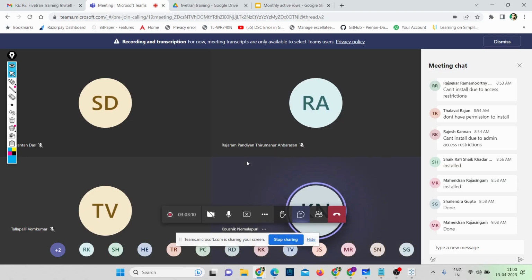In Fivetran, we have a DBT option and SQL, so there are two types of transformation we can do. I'll show DBT because it is important: combining DBT with Fivetran is helpful and useful in data pipelines in the modern data stack. I'll show how to connect DBT with Fivetran and how to run those transformations. DBT is a different tool, so we need to understand what DBT actually is, running DBT commands, and how to set up DBT Cloud. I'll try to keep it short and explain those concepts integrated with Fivetran.